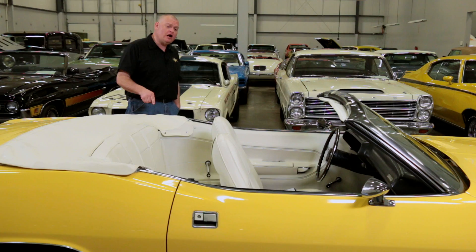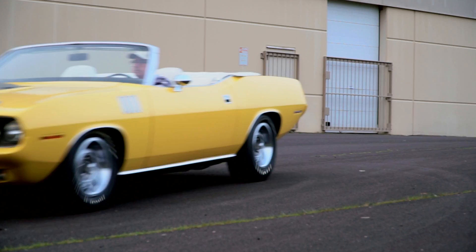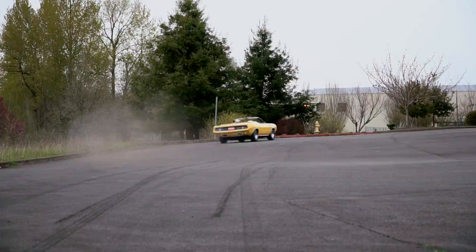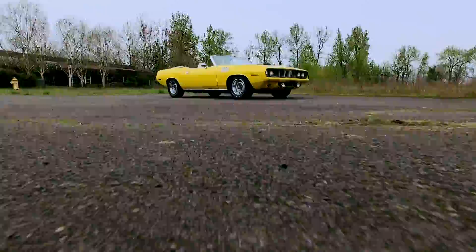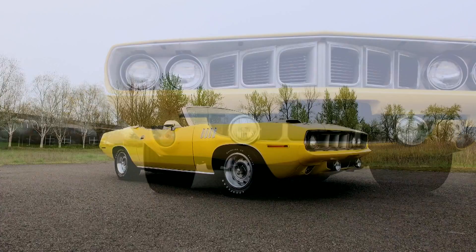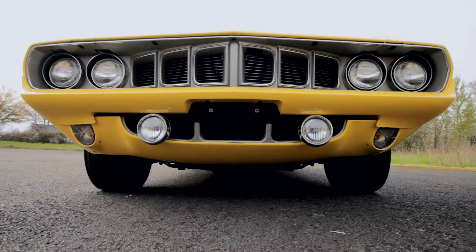It's no surprise that Hemi-Cuda convertibles are surrounded by stories, whether they're street racing myths or mind-blowing tales from the auction. In fact, some people blame this very car for starting the stratospheric rise in value that these cars enjoy today. It's true that nearly every conversation about a Hemi-Cuda convertible eventually turns to market values. This car reportedly sold in the 1980s for around $54,000, a sum that seems tiny today, but set a high standard for muscle cars at the time. And once that happened, all the other Hemi-Cuda convertibles doubled or tripled in value right along with it.